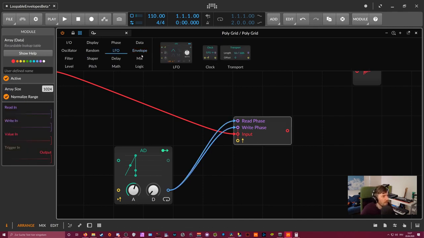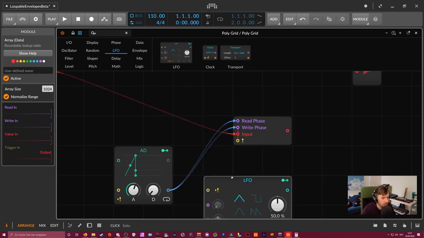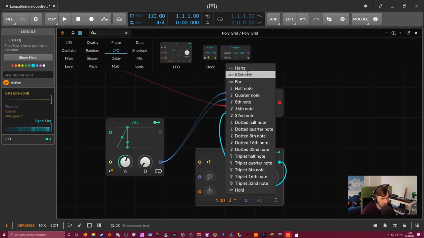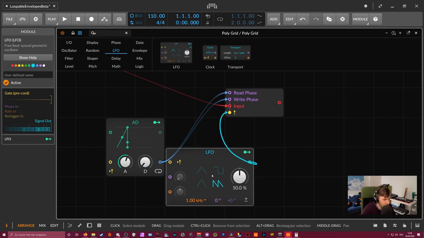I'm using an LFO, with this sawtooth wave shape, basically. I'm going out into the trigger, switching this to kilohertz, and going up to 32 kilohertz. So this is basically our sample rate.